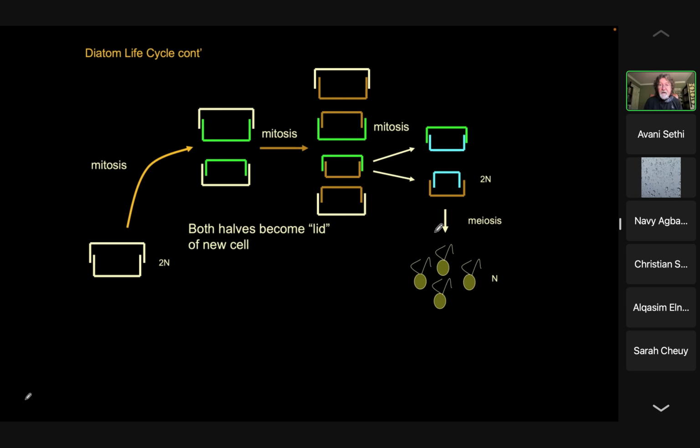Okay, now you notice that these cells don't have flagella. It is the gametes, the sperm, that have flagella. And this is how we know that they're straminopiles, because they have, I didn't put it here in my drawing, but they still have two flagella. One of them, the longer one, is tinsel. And I didn't put the tinseling in here because it was just too much time to draw it.